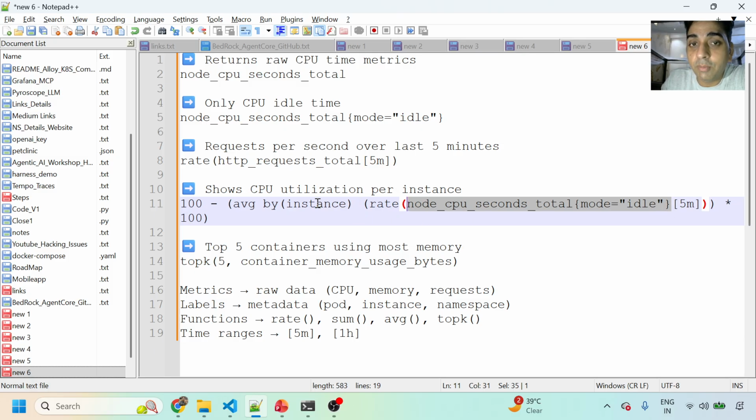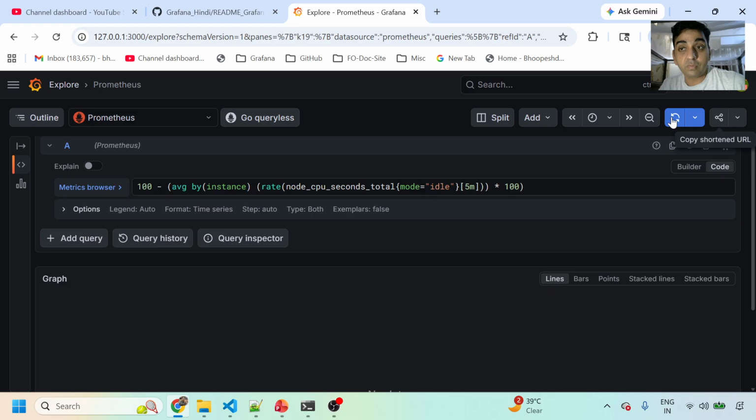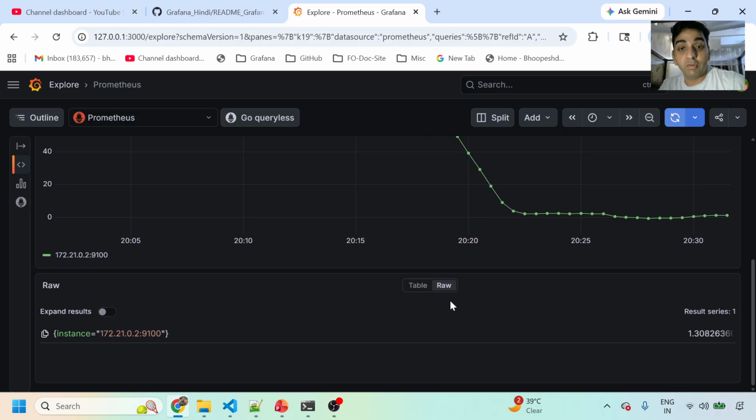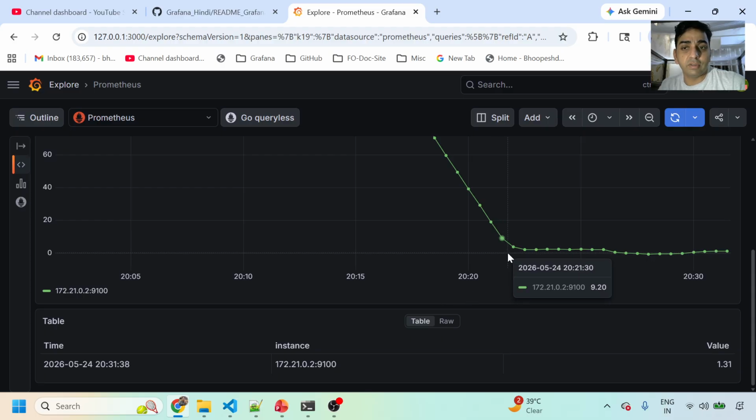Then I am taking the average by instance. Now I'm subtracting it from 100 so that I remove the idle part. Then it will give me the CPU utilization per instance. Let me run this query. This is giving me results, and it is close to 1.3, so you can say close to 1% is utilized.